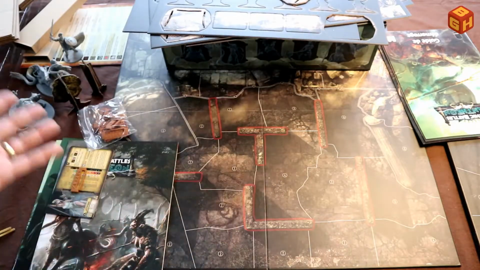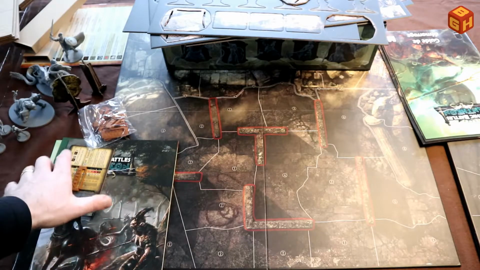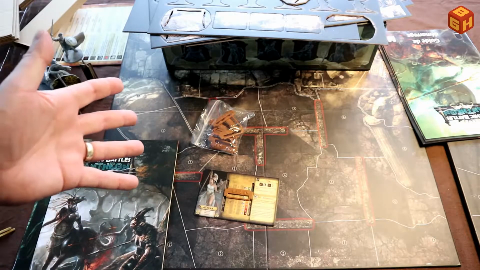All right, so those were all the punch boards, the 3D scenery, the boards, the booklets, the dashboards, and the miniatures and everything you get with this game. And so that was the unboxing of Mythic Battles Pantheon, the base game by Monolith and Mythic Games.